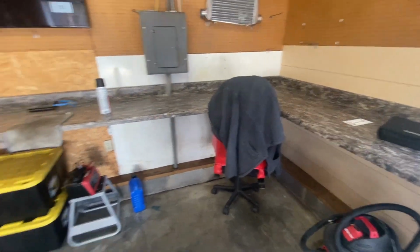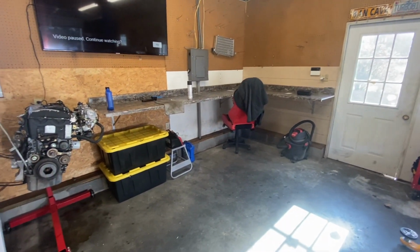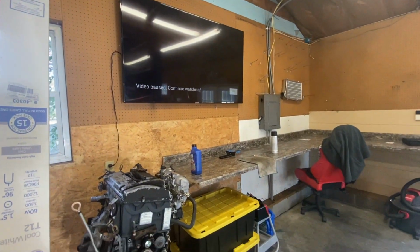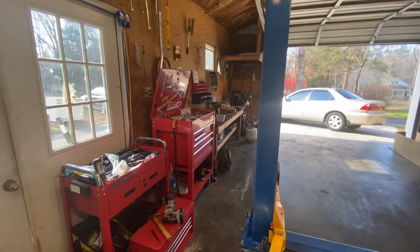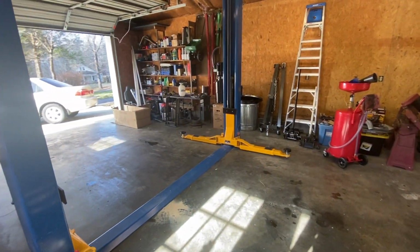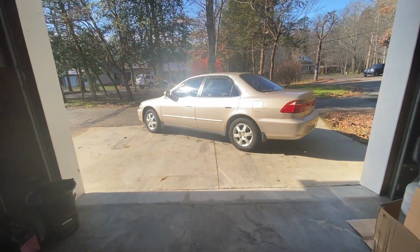And guys, I'm no builder, but I think this looks pretty good. My contracting, wood cutting, building skills are a little bit better in the automotive world than they are in the home improvement world. But we got this situated, got a TV put up here. It's really getting to the point where I can start putting my stuff back out of storage and out of these Tupperware containers, and it's usable. I had this car up on the lift last night doing an oil change and also a transmission flush and fill.